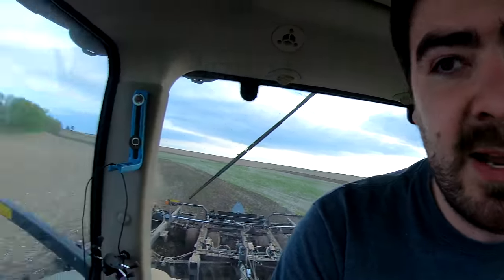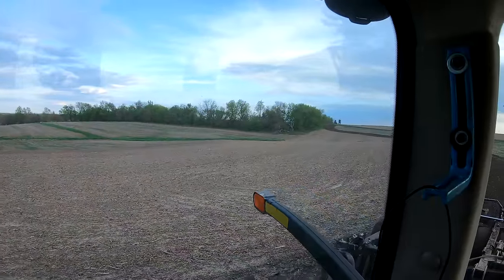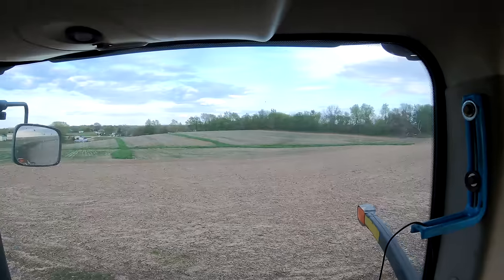I noticed there are a couple trees that are hanging a little too far into the field behind me. So I'm gonna park the 82 when I get back to the other side of the farm. And I'm gonna go get the JCB and push back as many trees as I can before we get in there and get something planted. Because we already have something planted here that's already put into soybeans. And there's one tree that's hanging in over that, but the rest of it I can still get to.